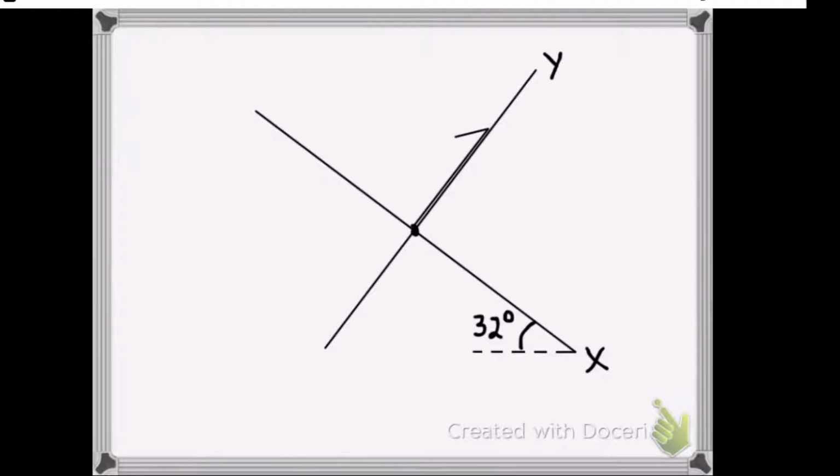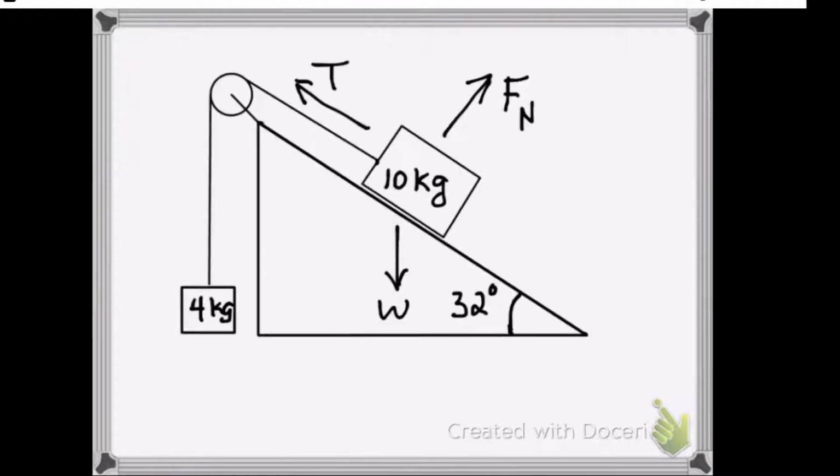Okay, that's a little better. So we've got the normal force that's pushing up like that. We've got the tension force that's pulling along in this direction. So here's the tension force pulling that way. And then we've got gravity that's pulling down like this. So those are the three forces, right? And you see two of them are now along axes. One of them is on the x-axis, although the negative x-axis, and the other one is on the y-axis.